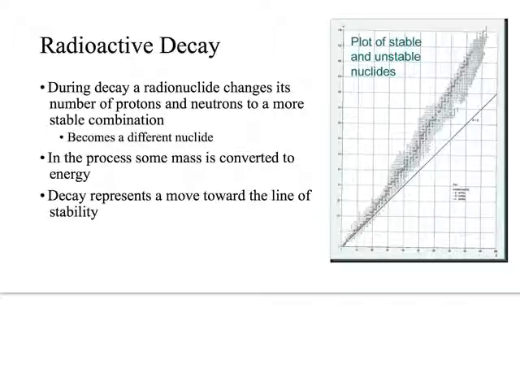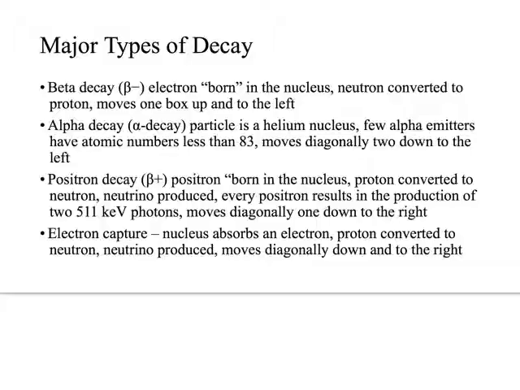So, largely, what happens in this is because of what the theory of relativity teaches us, and matter's neither created nor destroyed, anytime an atom becomes a different atom, it releases quite a bit of energy, right? So the destruction of some of this mass of the atom will be transferred into energy, right? And that energy, a lot of times, is what we're talking about when we're talking about radioactivity. Although some of it's also heat and light and things like that. Like within a radioactive core of a nuclear power plant, it actually glows blue because it's emitting certain colors of light and things like that. So decay represents a move towards that line of stability that releases quite a bit of energy.